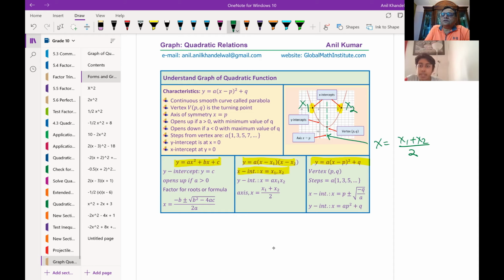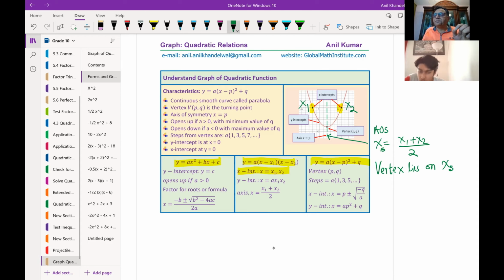Yeah, that's for the midterm. I mean, the midpoint, right, sir? Let me write xs, s for symmetry. Now, once you know the axis of symmetry, we know the vertex lies on the axis of symmetry, which is xs for you, right? So this is the axis of symmetry. So the vertex will lie on it.